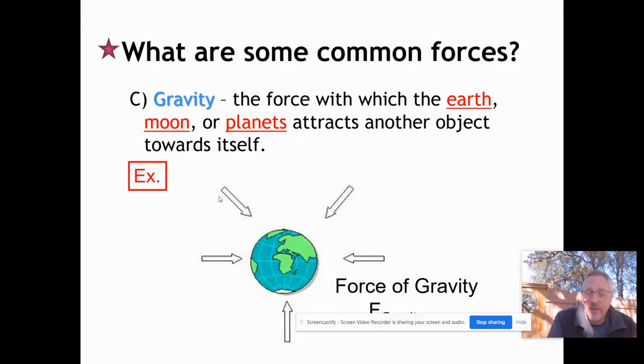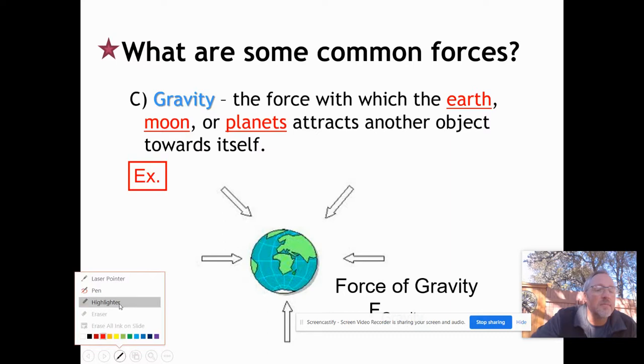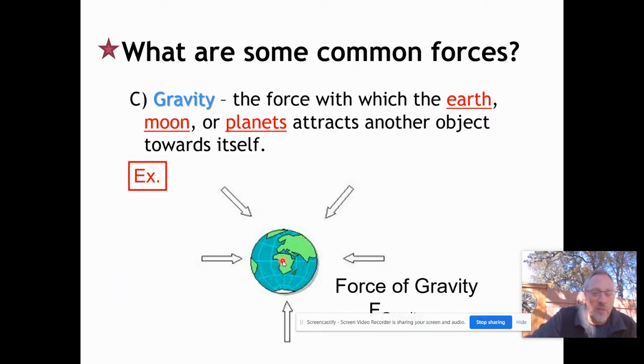The planet's pretty big, though. It even crushed itself around once upon a time. It's kind of cool. So gravity is trying to pull everything towards the center, right in here. Everything's being pulled right to that spot right there. There's the crust that's stopping us from getting there, but that's where we're being pulled.